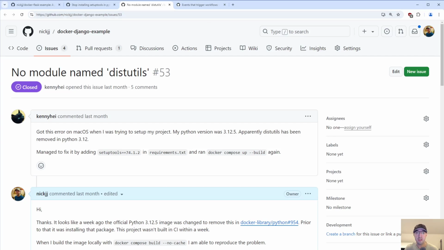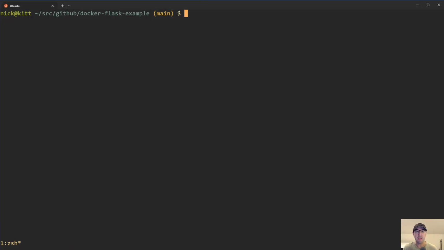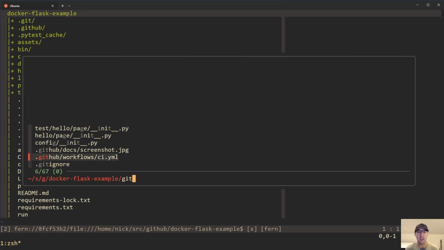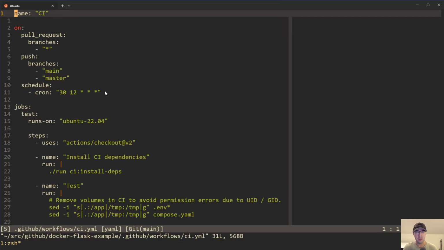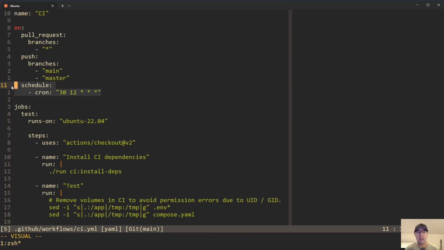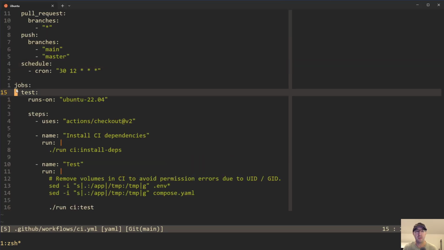And it's actually pretty easy to set up on GitHub. And I say pretty easy, I mean very easy. So check it out. If we go to this little CI YAML file that we have here, literally the only thing I had to do here was add these 2 lines. So on schedule, and then the cron schedule that I want. In this case, it's going to happen at 12:30 UTC time, which is about 8:30, depending on daylight savings time. Time zones are fun. But yeah, this is going to run all the jobs that we see over here.